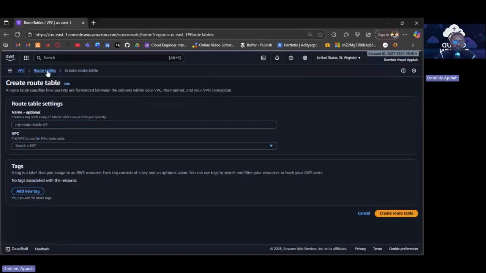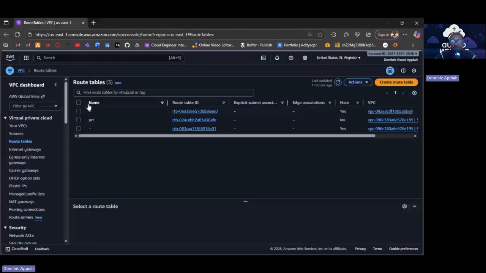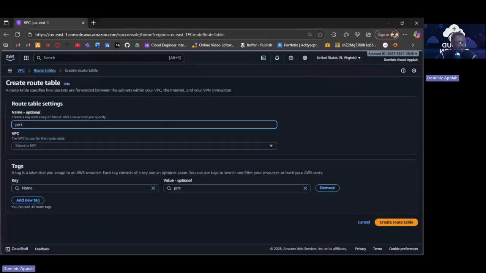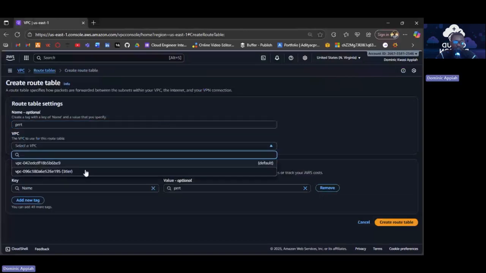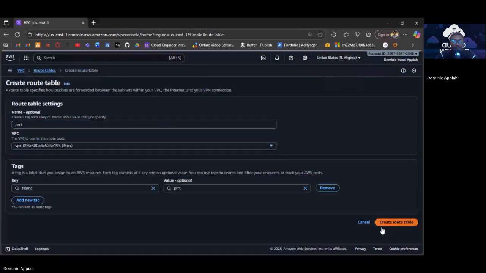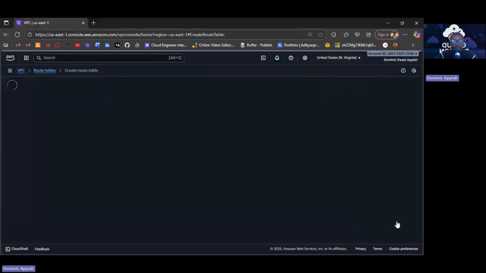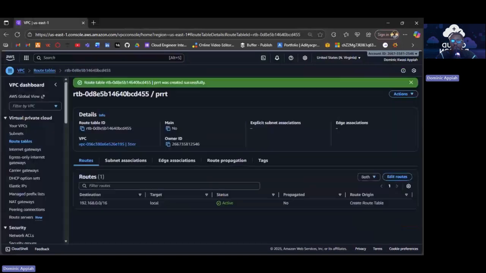The one we created earlier was a public route table. Now we'll create a private. So PRRT, private route table, and then we'll select this VPC. Then we'll create. Now what we have to do is associate all private subnets with the private route table, and then all public subnets with the public route table. Okay, so that's just that.